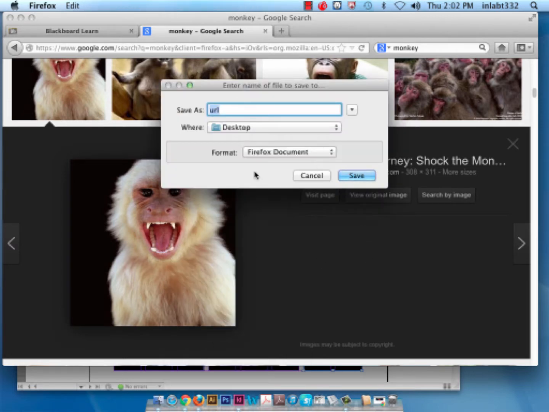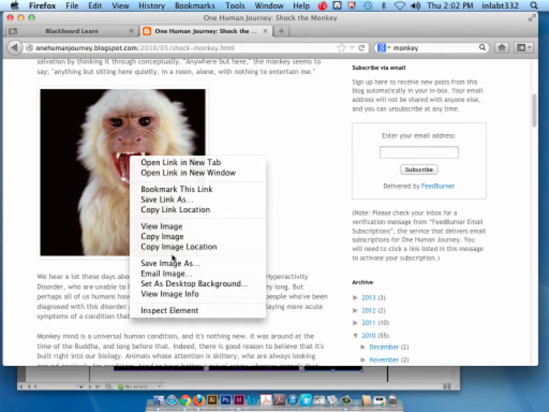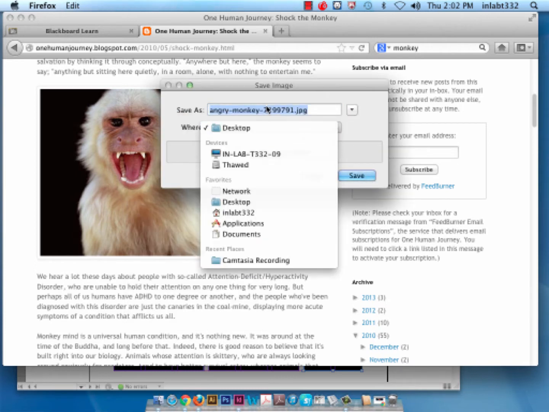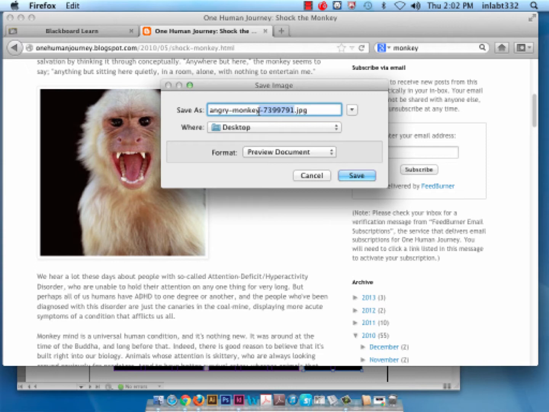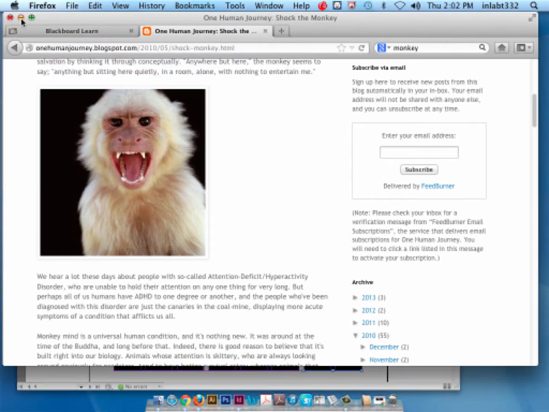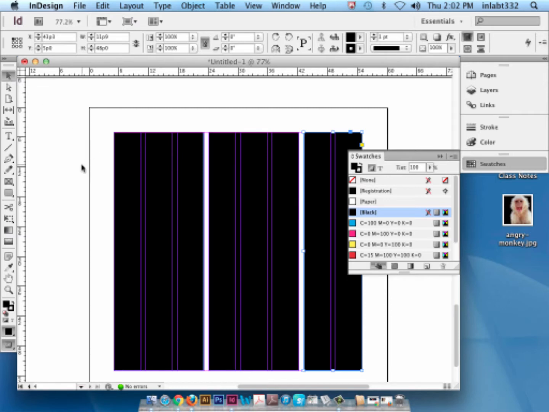Capuchin, depending on who you talk to. But it was named after the Capuchin monks. It's a Capuchin monkey. Save images. I'm going to go to the desktop. Angry monkey. That sounds good to me. I don't need those numbers. Now, normally I wouldn't use JPEGs in print. This is just for demonstration. Normally I would use TIFFs. And I will explain to you at a later date how to manage that stuff. Okay? This is just to show you how I might manage horizontal grids.